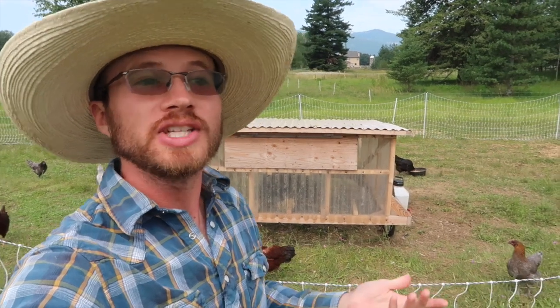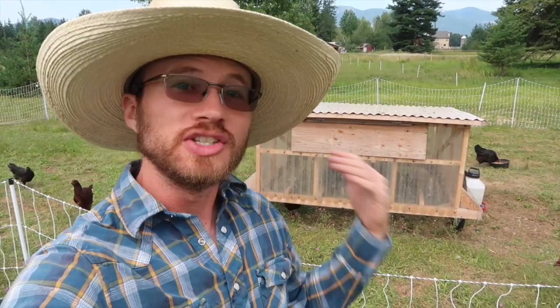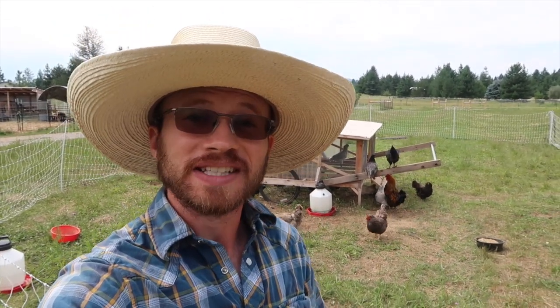At sunrise they are up, and they don't retire until dark no matter what time of year it is. With such a late bedtime for the chickens, it kind of complicates my evening chore routine. The chickens are going to bed way after I finish evening chores, so having to come outside at 10 p.m., long after I finished all my other evening chores, is really not my favorite thing to do.